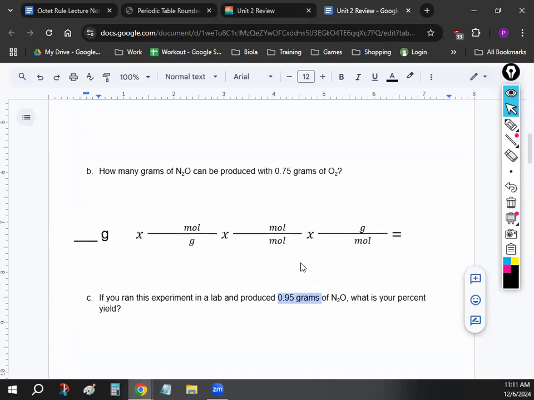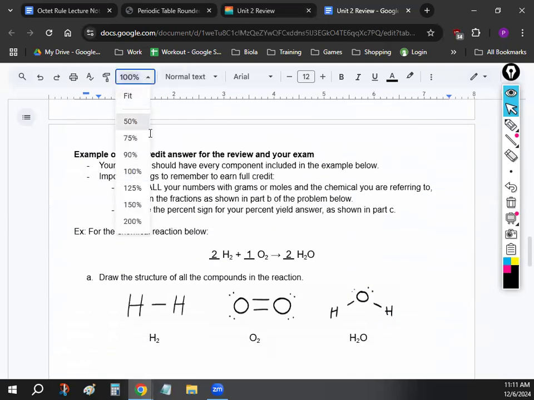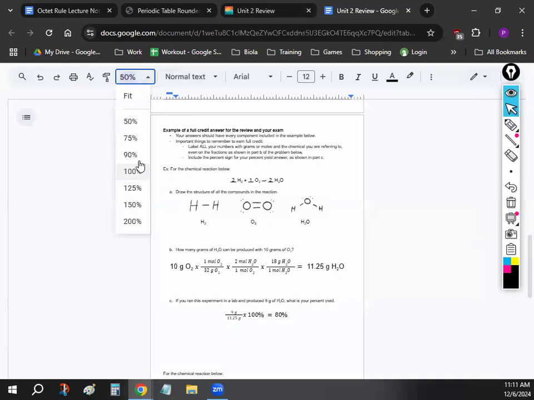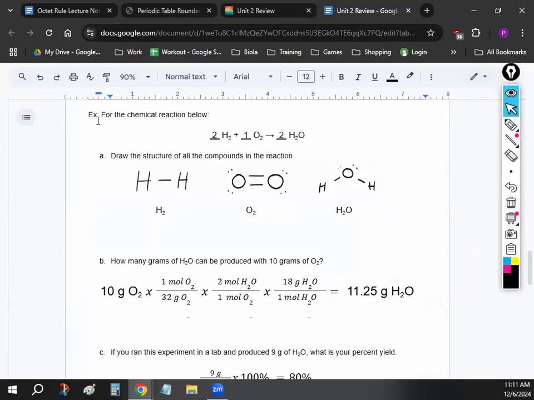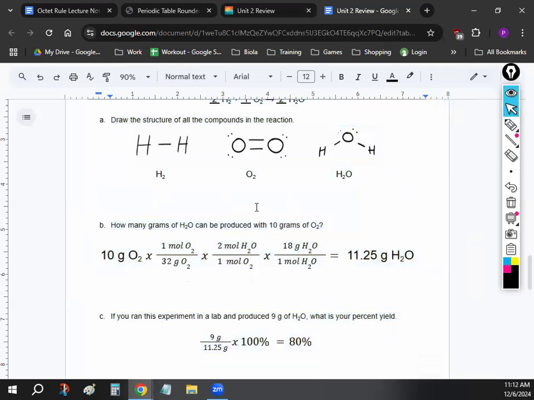It's one problem. If you look at the review, I actually put an example of what a full credit answer looks like. Sorry, let me zoom in a little more. You'll have something that looks just like this right here, and this is including the answer. You can't do the review yet, just letting you know, because there is one other thing we need to learn. You probably see it right here. There's 2 lines. What does that mean? We'll talk about that next time. But that's what your exam will look like. No surprises.